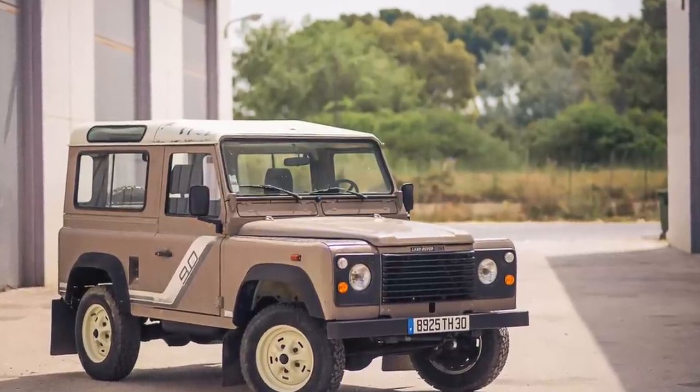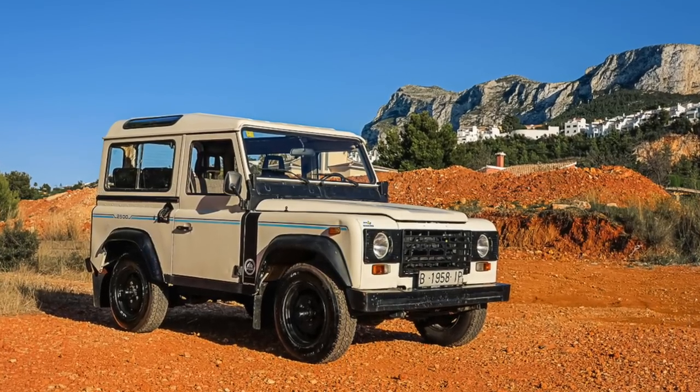And then in 1983, the official license between Solihull and Santana ended, and there was no longer any formal agreement for Santana to produce officially licensed Land Rovers in Spain. But it is not where their relationship ended. Santana continued to produce Land Rovers, and this brings us into the third era of Santana production — the 2500 model. Land Rover in England introduced the Defender, and Santana introduced a vehicle they called the 2500, which was a Defender-looking vehicle but is much more accurately described as a highly evolved Series 3. Throughout the 1980s, Land Rover in England built and marketed the Defender, and Santana built and marketed the 2500. But Land Rover did not offer Land Rover trucks directly in Spain — they did not compete with Santana for the Spanish market, and they allowed Santana to produce the 2500, which is visually quite similar to a Defender.